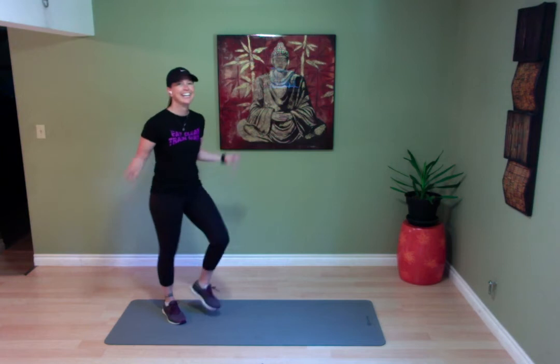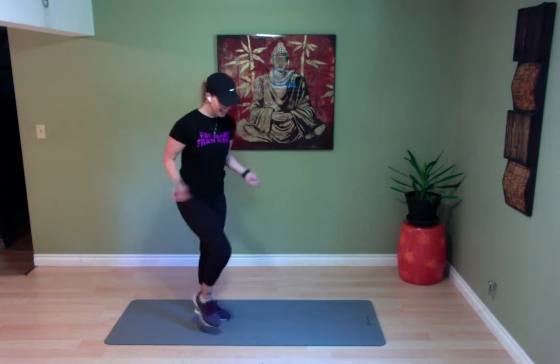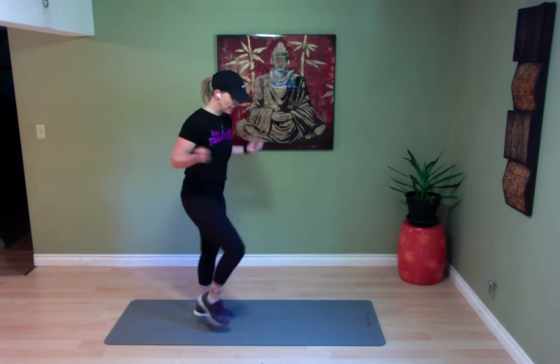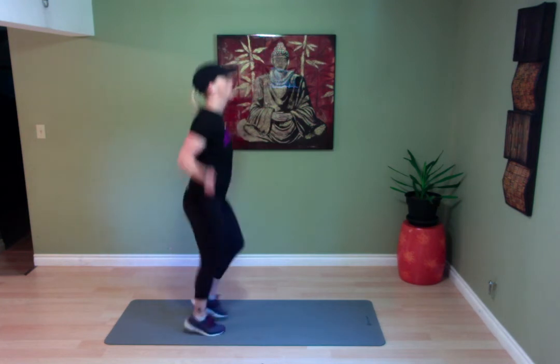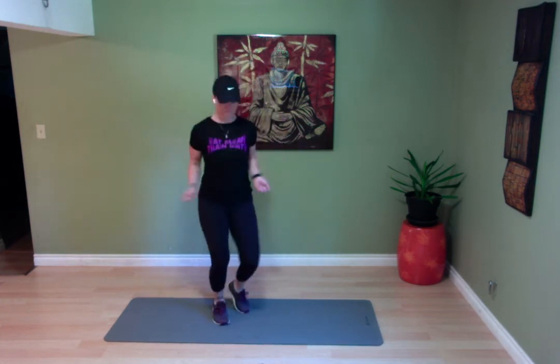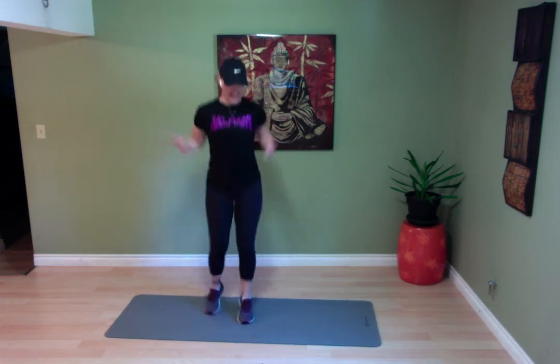Whoo, yes. All right, light little skip. We're gonna pick it up in 4, 3, 2, let's go. Right, so all levels welcome, right? So remember, you can do it like this. Right? It doesn't have to be all crazy vigorous. It doesn't have to be with a lot of tools. Keep going. 5 more seconds. 4, 3, 2, and time.